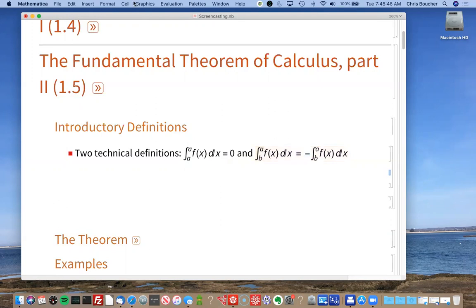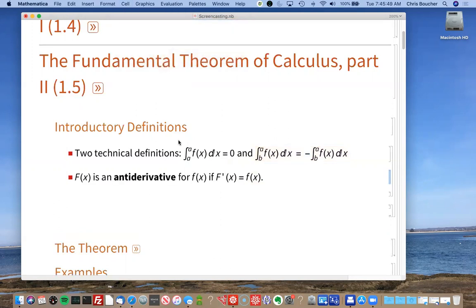Okay, some less technical preliminary, that is, this is an important definition. We'll say a function capital F of x is an antiderivative, so not derivative, but antiderivative, for little f if the derivative of capital F is equal to little f. So this is going in the opposite direction of differentiation, right? Where you are used to in Calc 1 taking a function and computing its derivative. This is trying to find a function such that when you compute its derivative, you get the original function. It's going backwards from taking the derivative.